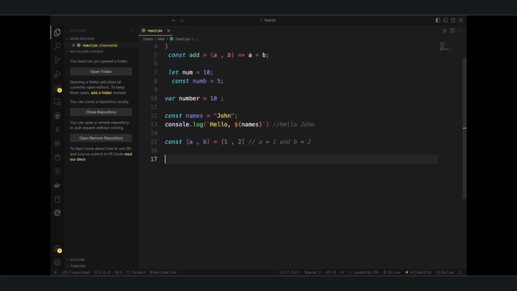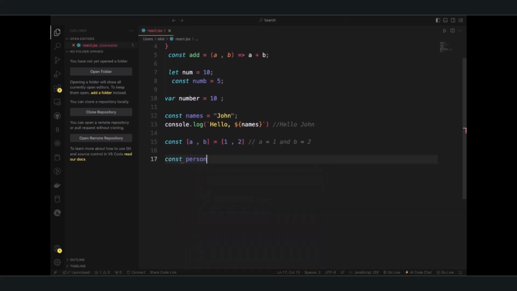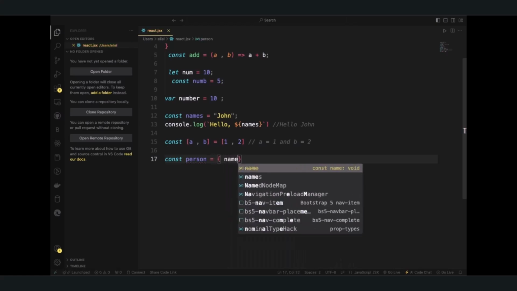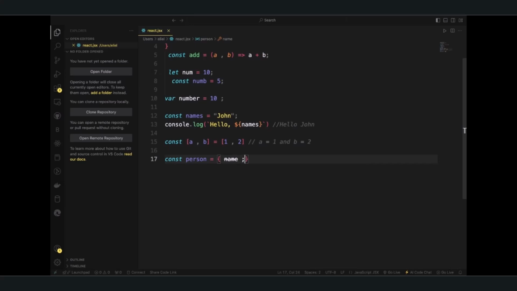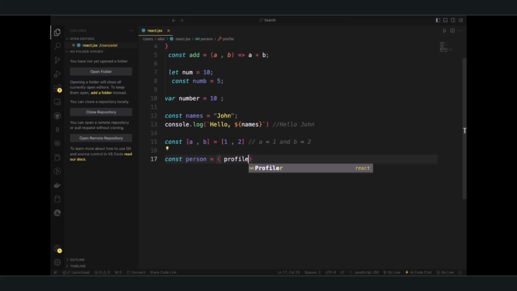Then we have object destructuring. So with the object destructuring, you can have something like this: person is equal to name, and then profile, Alice.